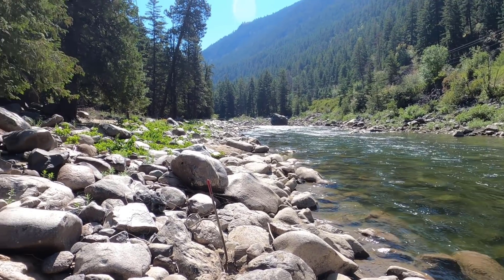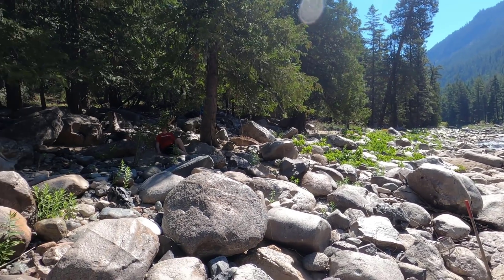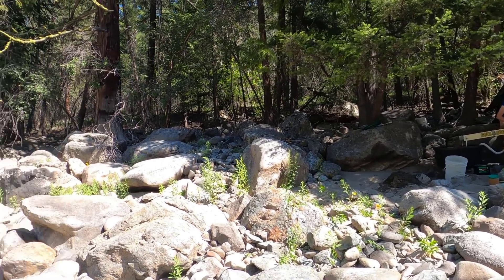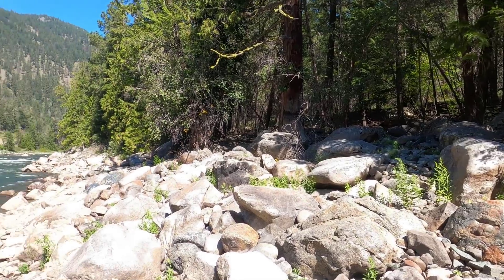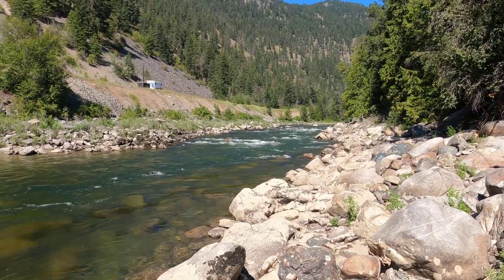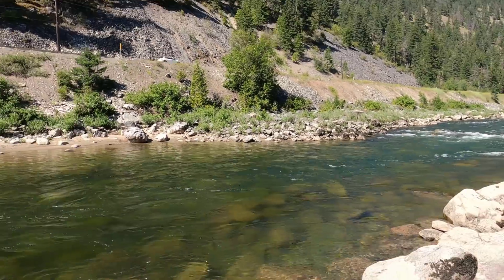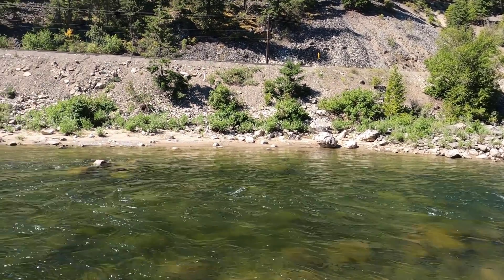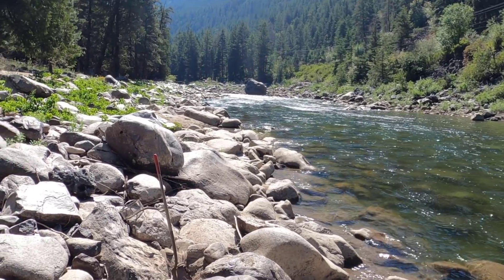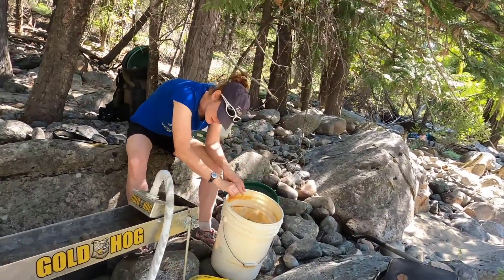We are very lucky. On this very hot July day — beautiful and sunny, but hot — we found a nice spot in the shade that we can work. Digging is out in the sun, but we're running the high banker in the shade. This is the Similkameen River, really well known for its fine gold in the lower section and coarser, bigger gold up in the upper Similkameen. But once in a while you do find a big chunk down here — big chunk being like a flake maybe an eighth of an inch across. Most of the stuff here is microscopic. I'm going to take a quick water break after this bucket.